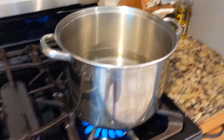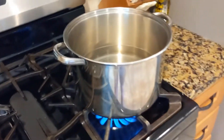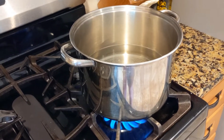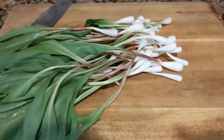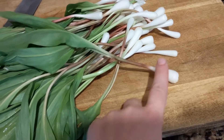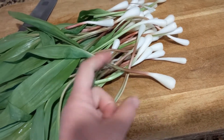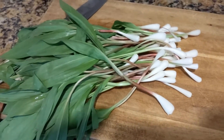While my quiches are cooking, I'm going to make some ramp pesto — but instead of pine nuts I'll use a different kind of nut — and also some pickled ramps. First I'm going to put on a pot of water to boil because I need to blanch the ramps. I'll need boiling water and an ice bath so I can transfer them right into cold water after blanching. Then I need to cut the leaves away from the bulbs, about an inch from the actual bulb. The bulbs are going to be pickled and the leaves will become the pesto.